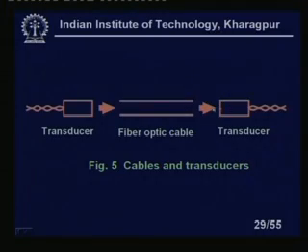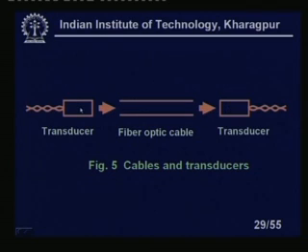Basically, you will see these fiber optic cables, light can go in a curved path. We know from our childhood that light never goes in a curved path, but you will see that using the total internal reflections in the fiber optic cables, the light can travel the curved path also. So, at the transducer we will get light again.